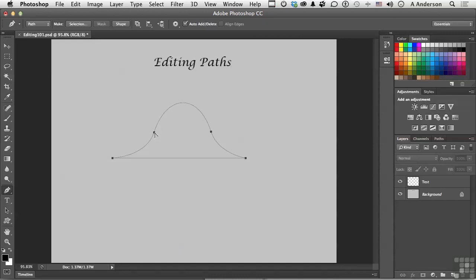One click on a smooth point converts it into a straight. I can do the same thing over here to this one. And basically I have something like a trapezoid. Now if I want to convert one into a curve, I do the same thing. I hold down the Alt key or the Option key on a Mac, and I go to this one. I get that upside down V, and I can drag and convert the straight point into a smooth point.